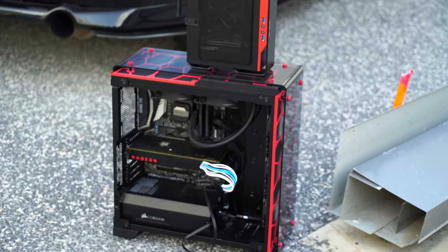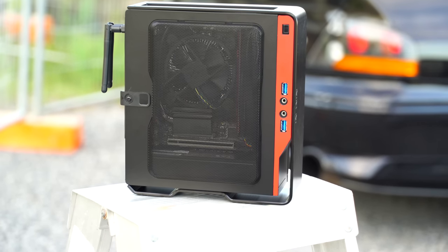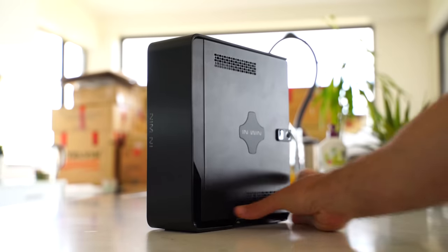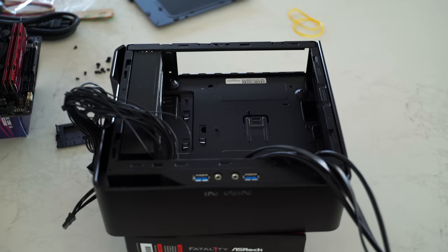All metal construction, absolutely love this case. It's got the mesh on the sides, on the top, and also it's got USB 3 at the front, audio in and out ports, and a 150 watt power supply, which is bronze rated, included at the bottom. This is a small form factor power supply, and the cables are all black as well. And the cable management in this case is so easy, which really surprised me for a mini ITX case.